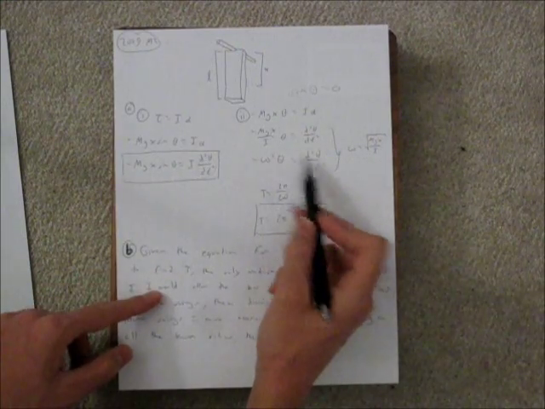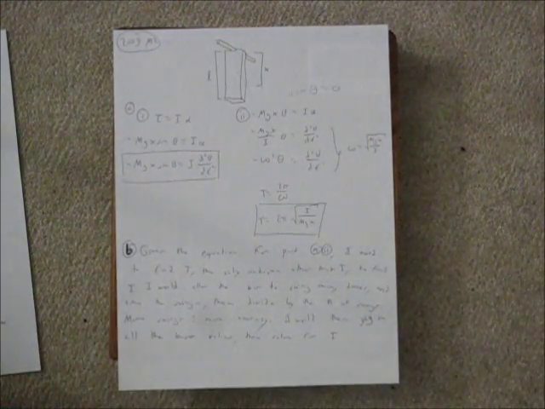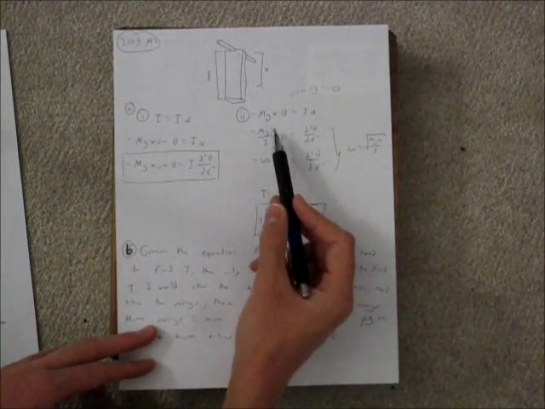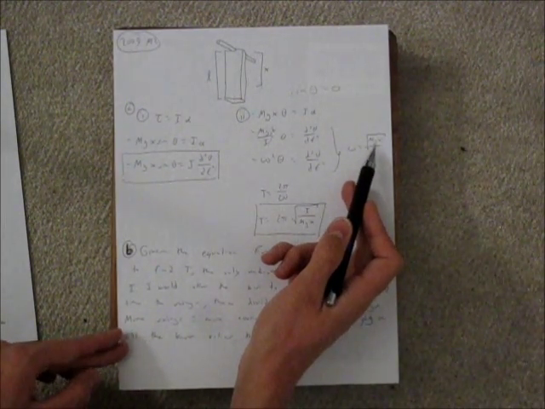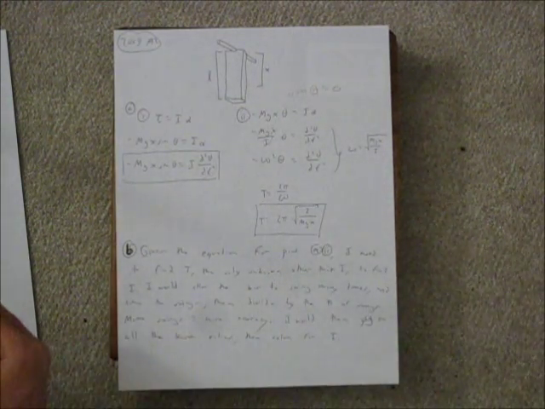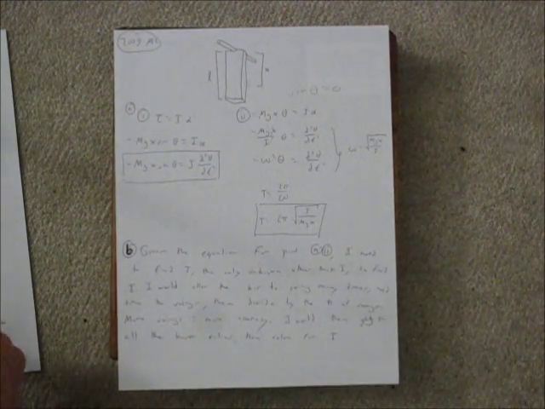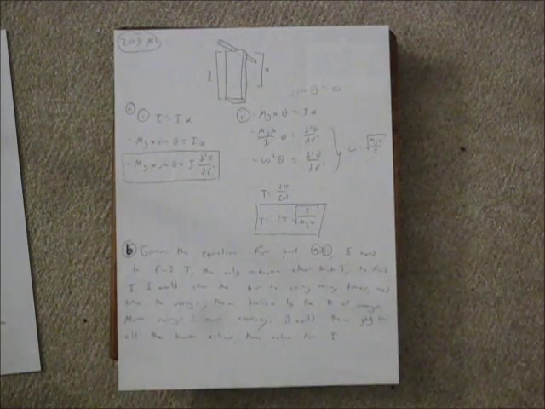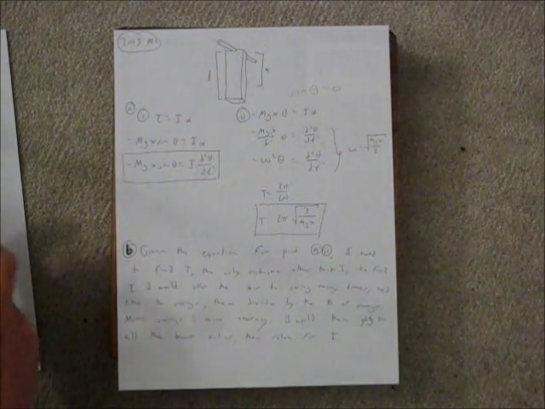And since this is what describes simple harmonic motion, we could just look at this and say that omega squared is equal to this thing right here. So we can say that omega equals the square root of mass times g times x over the moment of inertia. So we also know this basic equation for period, and we simply plug it in. So there we have this. So part B is related to A2.